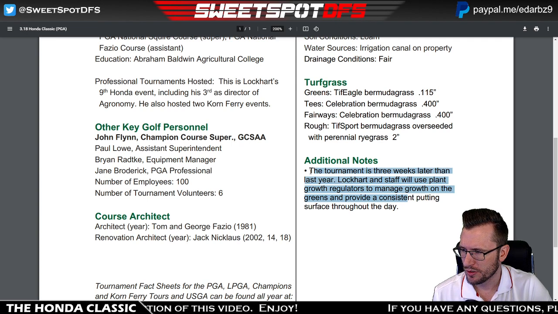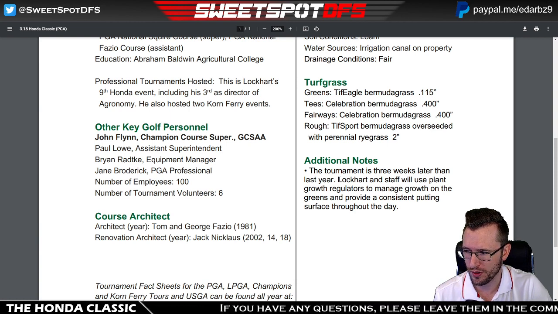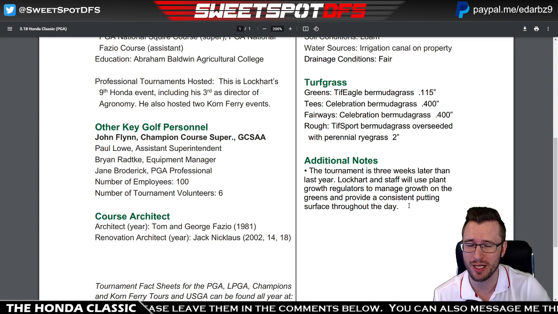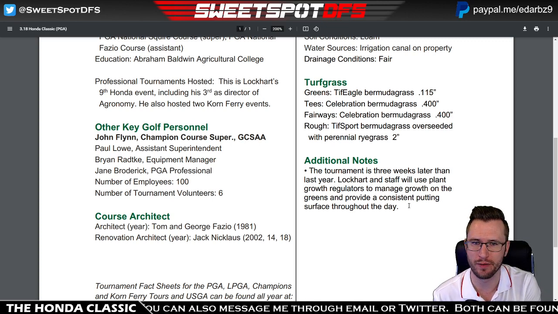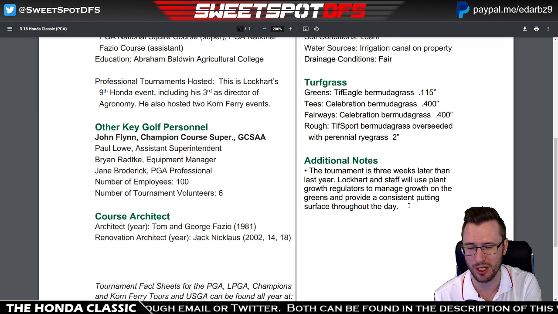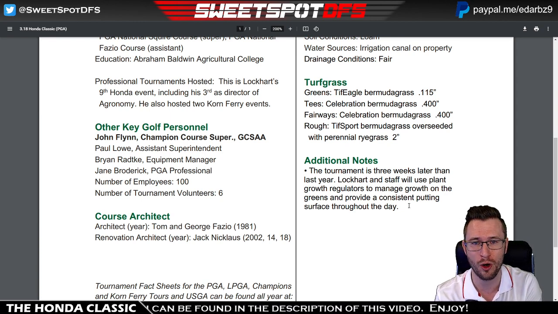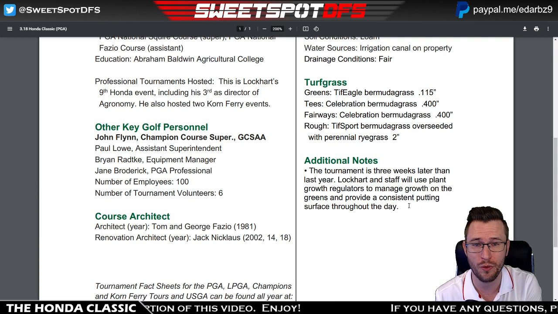This is interesting. So this is 3 weeks later than usual, and the superintendent will use plant growth regulators to manage growth on the greens and provide a consistent putting surface throughout the day. That's no surprise to me. I feel like most superintendents do use some kind of growth regulator, so that's why POA doesn't really matter all that much. You're not going to find that Plenko effect as much as we would have in the past, because everything evolves, right? Everything gets better. Growing grass is evolving. I mean, there are technological advances that have perfect types of seed that are mixed with certain types of fertilizer that help grow at all different times of the year.